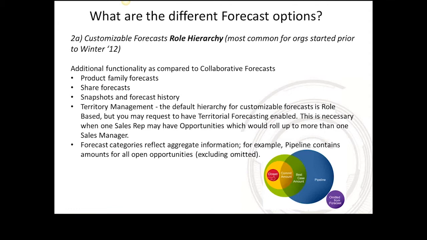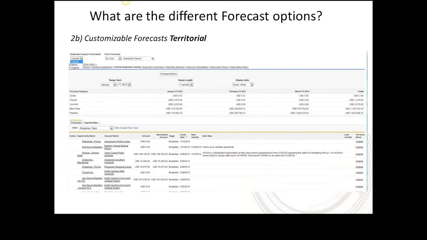Same thing with commit. If I were to close everything 75% and higher, wherever your commit starts, this is where I would end. If that number is the same as your closed won number already, you know you actually don't have anything else left in commit. So, ergo, if you were to close everything, you would still be at the same number. I'll show this in more detail when we get over into Salesforce, and it might make more sense there. But if you do get that question and people wonder about it, I just usually explain it in that manner.